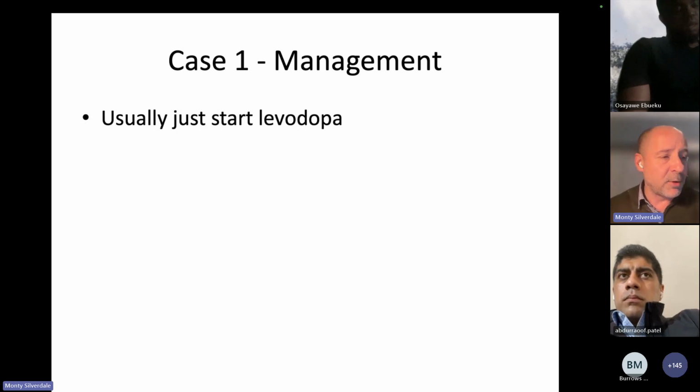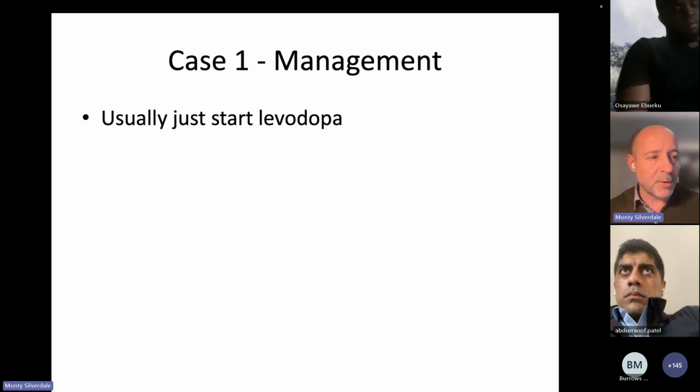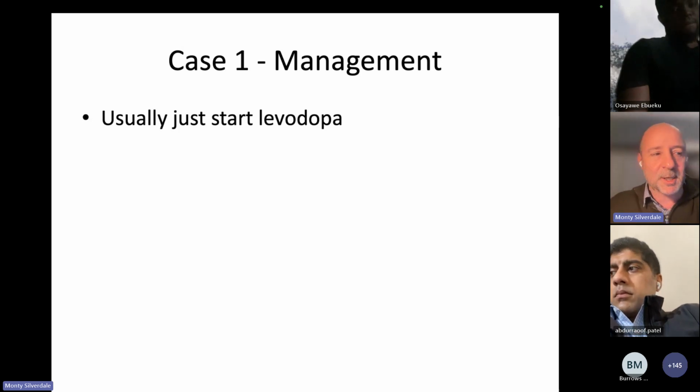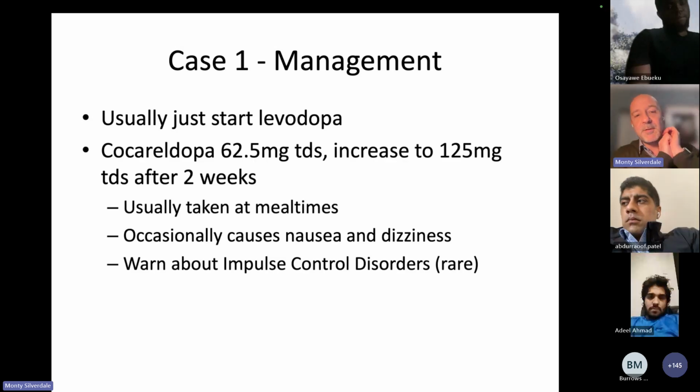And if you look at quality of life, for example, there was a big study looking at whether you started levodopa or whether you tried to spare levodopa with something else. And levodopa gives much better quality of life. And so I don't really think the jury's out anymore. There are some older physicians who haven't kept up to date, if you like, that think about starting dopamine agonists, but we don't do that anymore. The vast majority of PD specialists start levodopa.